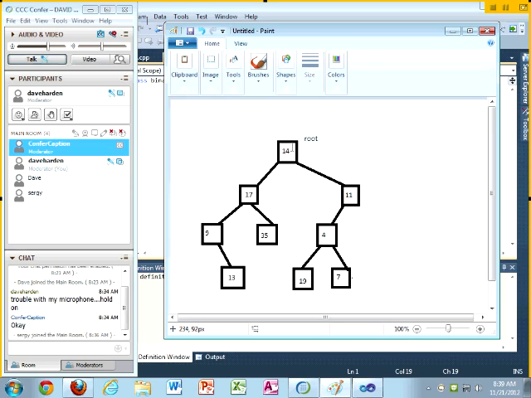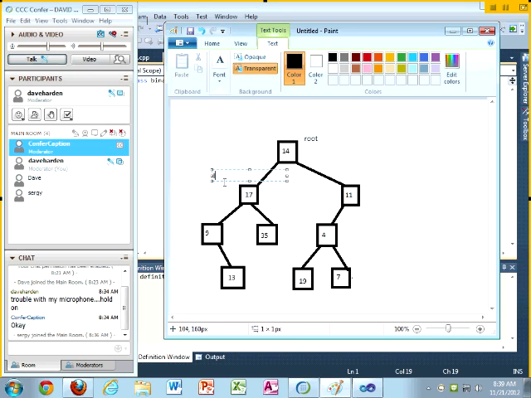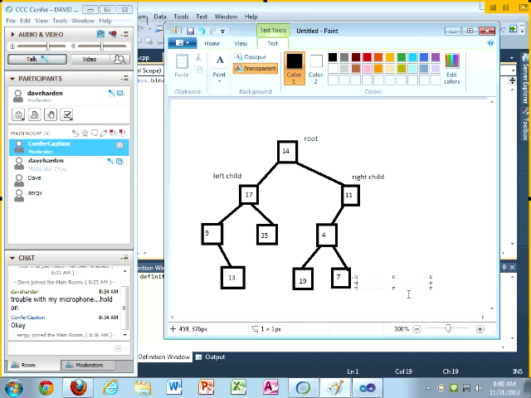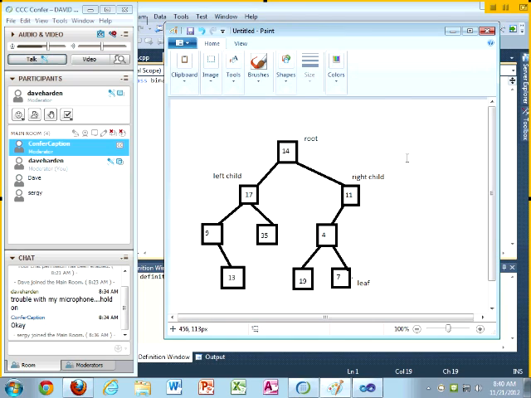Each node can have a left child and a right child in a binary tree, right? In a general tree where you can have more than two children, then you can't refer to them as left and right, obviously. If you have a node that has no children, that's called a leaf. Kind of makes sense, fits with the analogy, right?